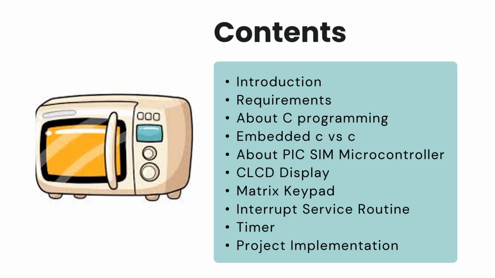Before starting, let me give you an overview of what we are going to cover in this presentation. We will begin with a basic introduction of microwave oven, followed by the project overview. Then we will discuss the requirements, C programming basics, embedded systems, PIC microcontroller, display, keypad, timers, interrupts. These are basically the components used in our project. Then the project architecture and simulation using PICSimLab. By the end of this video, we will clearly understand how a real microwave oven works internally using embedded concepts.